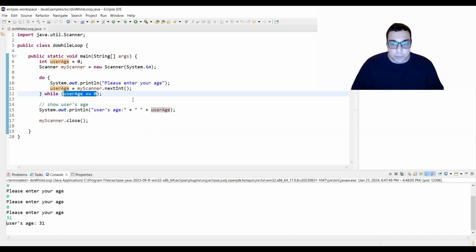So in actuality, user inputs can be much more complex. You'll probably have some type of exception handling and things like that. But the reason I used this example is I just want to show you some fundamental concepts of the do while loop and how it functions in comparison to the while loop.